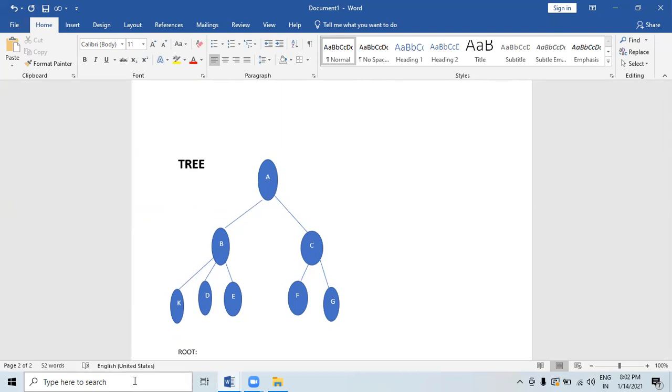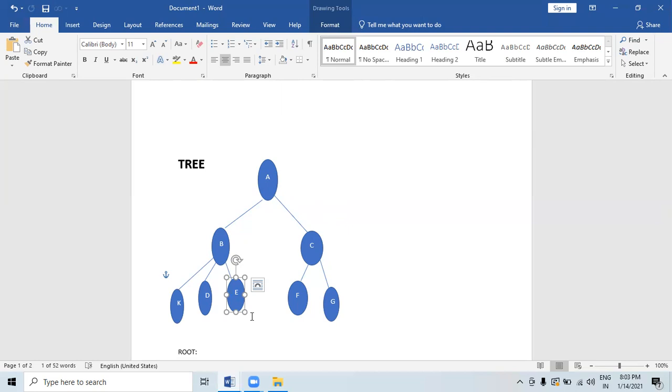Then depth. The highest depth of a node is the length of the longest path from the node to where it terminates. Suppose there are more children below, the place where the path ends is the highest depth of a node, okay? And depth of a tree means the total number of edges from the root node to the leaf node at the last level. Depth and height are the same for the tree.